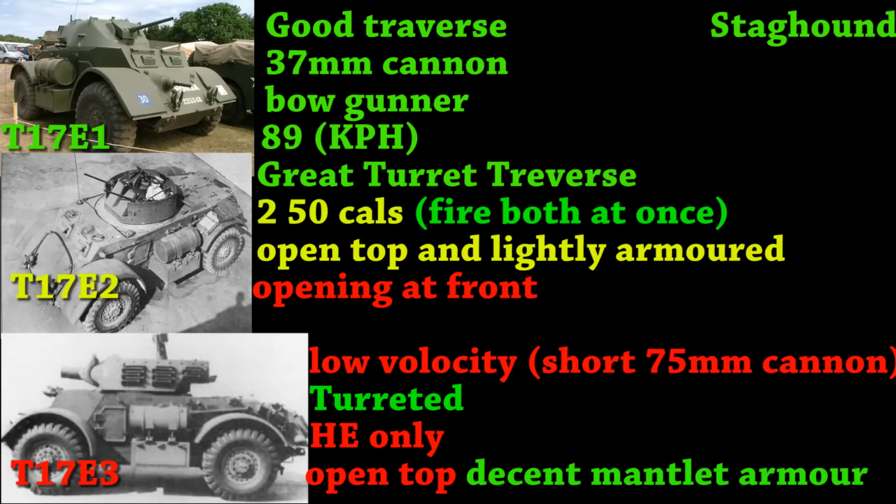Moving on to one of the Tier 3 combat cars that I think should be in the game. Starting with the lowest variant that I have here. It has a low velocity, short 75mm cannon, but it is turreted. It should only sling HE. It shouldn't be really made for killing tanks. And it has open top, so anybody can get picked out the top if you jump up on the vehicle or if you have the angle. But this turret does have decent mantlet armor, so you possibly can bounce a tank shell off your mantlet.